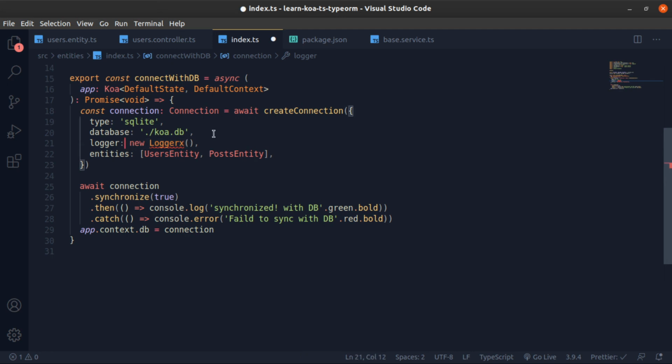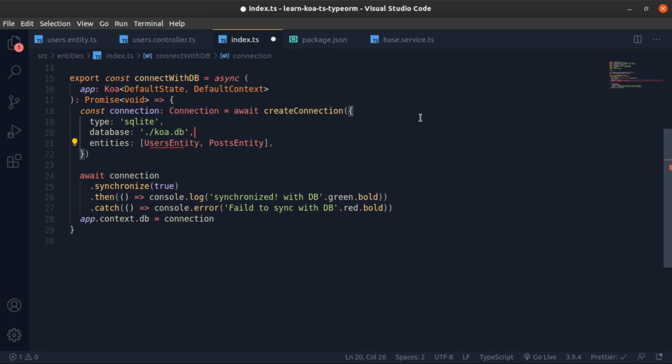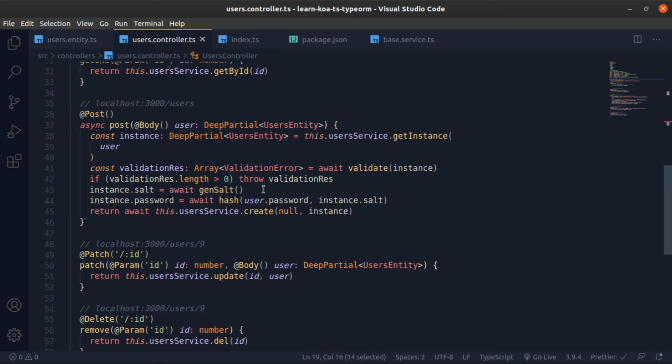Actually, I have a video on my channel about custom loggers in TypeORM if you are interested. But yeah, for this error, this is how we can solve it. And this is just the basics of validation. It's really simple, especially this function, and this returns a promise. I think this one is not that good.